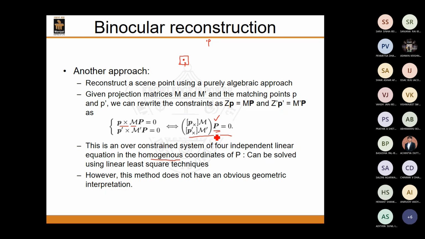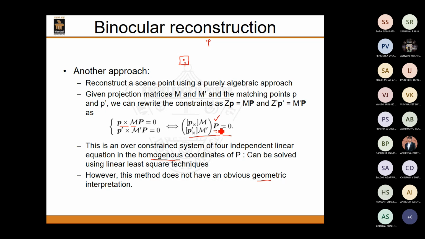But one problem with this particular approach is that you won't be able to exactly visualize how it is, right? It does not have any geometric interpretation in this case. All that you do is write the equations here and try to calculate the coordinates of P. But in the previous case, you're actually just trying to find the minimum distance between the two different lines, and that is easier to visualize too, right?